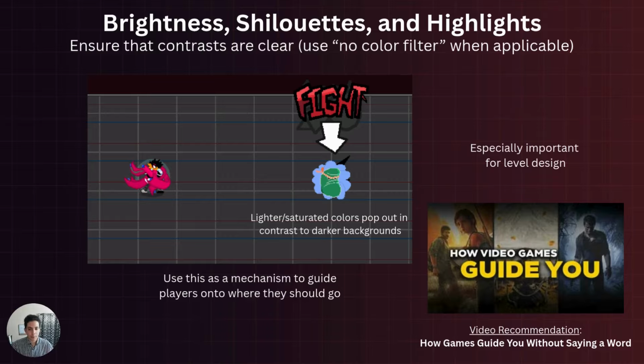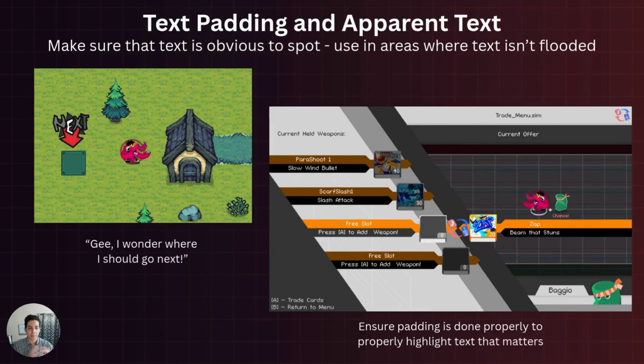With the same contrasting features, if you have an empty plane or just this image or screen where there is no text, the one piece of text that does show up will make it very obvious to point to what is about to happen next, right? So you can see on the left here, we have this giant grassy plain, two trees or rocks, some bushes, and then a house, your character. But there's no text on the screen except for the giant one that says next. And what that basically means is, hey, wait a minute, if I just took a step back and observed my screen, my monitor, where it says next is probably where I have to go, right?